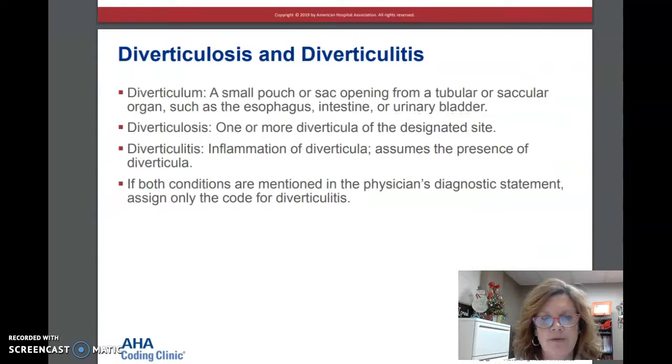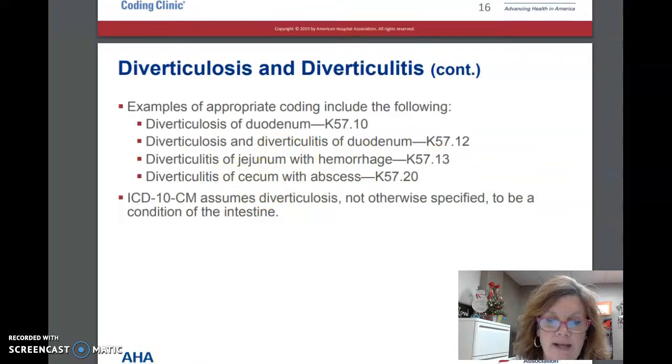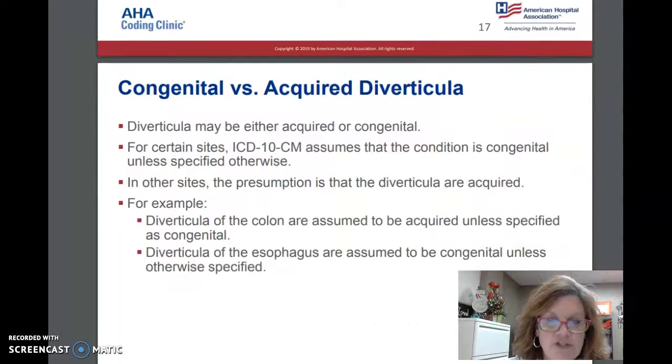Okay, I always tell students one of the biggest things here too is diverticulosis and diverticulitis. If we have both, make sure you use both and code diverticulitis with diverticulosis, tongue twister. So again, code the most specific. Don't do two codes if you can get by with one code. As you can see here, we have quite a few different codes. These are different parts of the colon. Where did it happen at? So again, attention to detail.